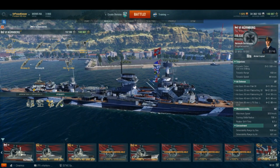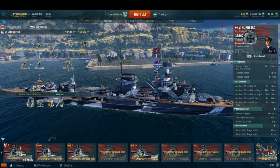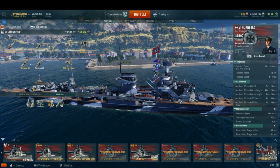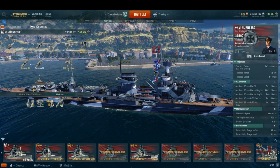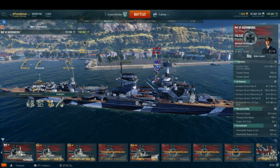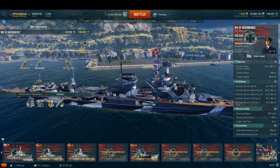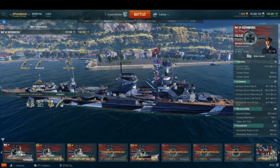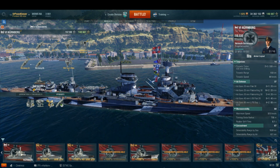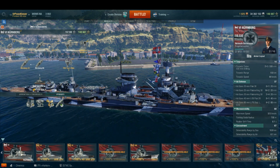The primary differences between Leipzig and Nürnberg are the length of the ship, which Nürnberg was actually longer, and the design of the superstructure. Leipzig carried on where the preceding Königsberg class took off from, meaning they had very similar superstructure layout, whereas the Nürnberg had a more modern design that we would see carried over into other modern German cruisers.